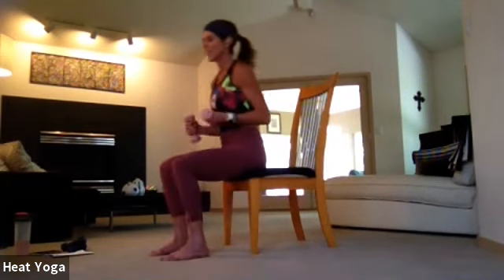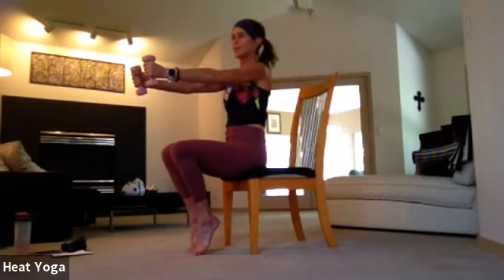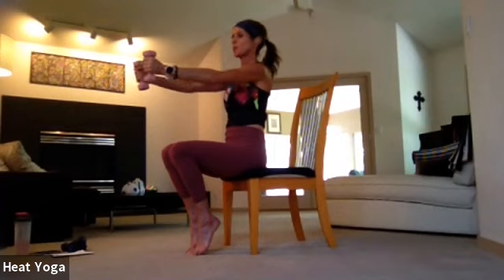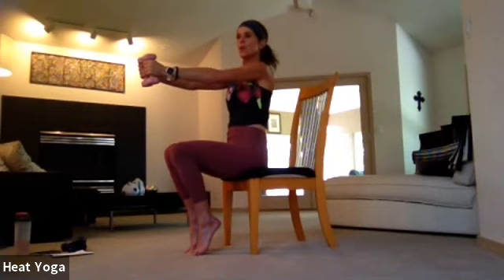Release the weights for a moment, shake it out, come right back in. Weights back in line with the shoulders. This time let's walk the toes up toward the chair — heels are lifted. Reconnect, pull the sitz bones toward one another. Weights start to squeeze in, pulse in. Notice if the tops of the shoulders are starting to crunch up — find that softness in the tops of the shoulders, keep the work in the chest. Now add the knees squeezing toward one another, so knees tap in as the weights come in. Eight, seven, six, five, four, three, two — hold here. Squeeze the knees toward one another, static hold with the weights. Really squeeze those knees. Lift the hip bones at the same time — everything pulled in super tight, pelvic floor lifted. Six, five, four, hang on, two, and one.